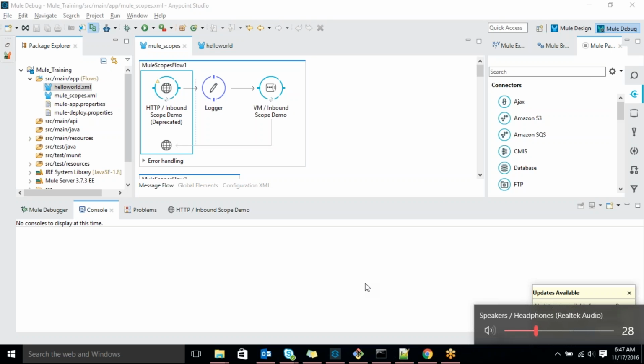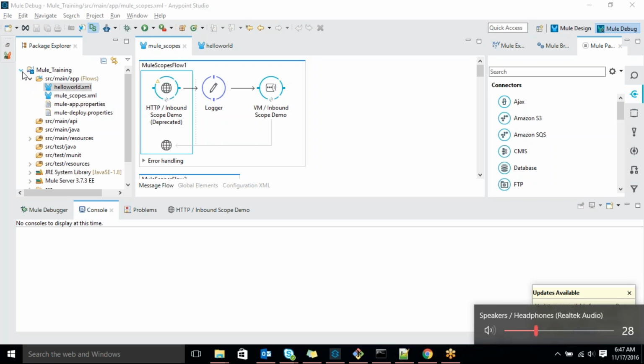If I make any changes in this flow, do I need to rebuild or redeploy it? If you save it, it will automatically build and deploy. There is a Save and Save All button.